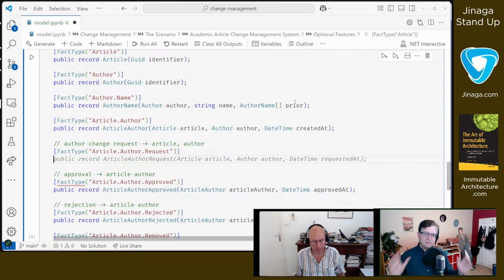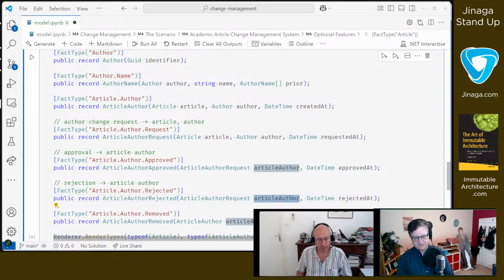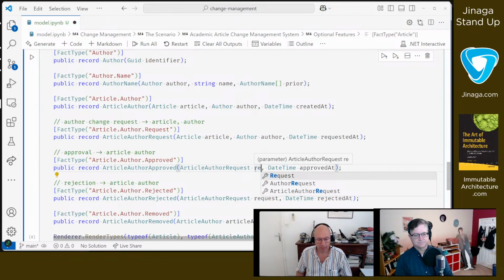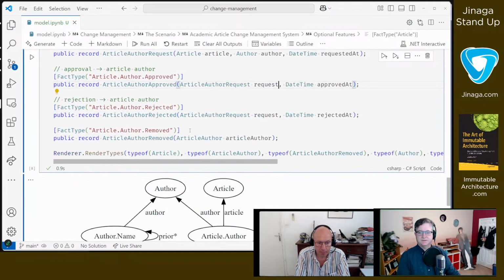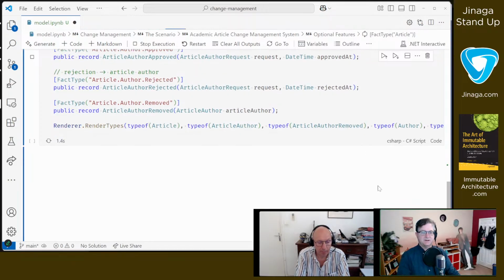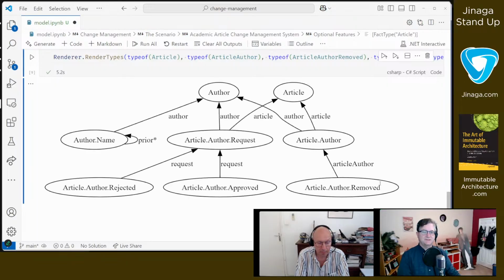I don't yet have a good naming convention for it, but that looks to be about right. And then it's really this request that is approved or rejected. So those should slot right in and show up here.